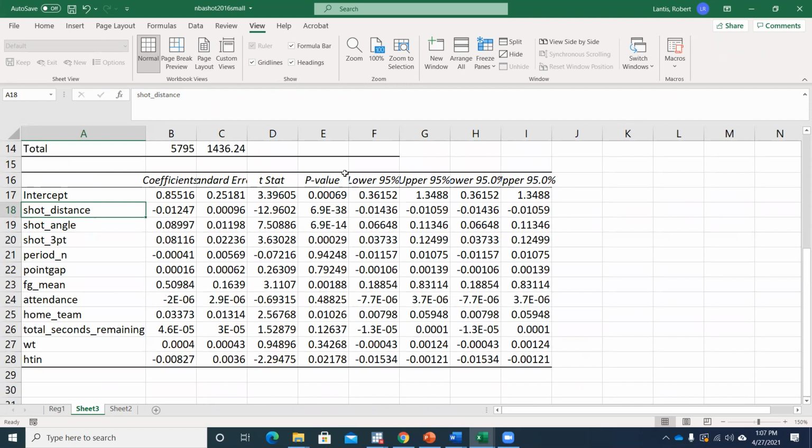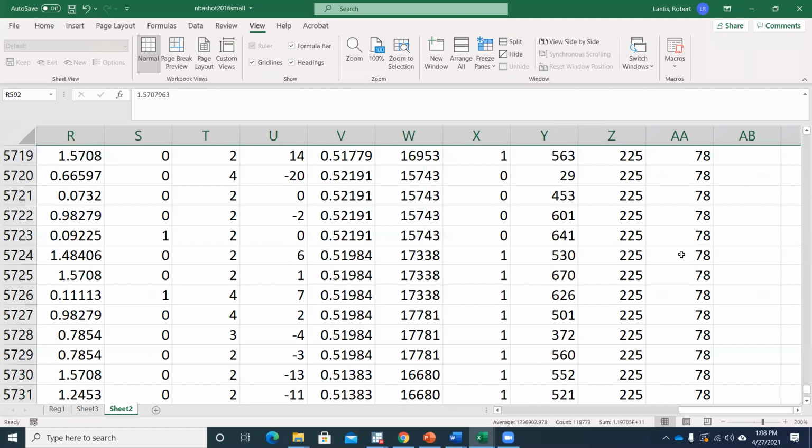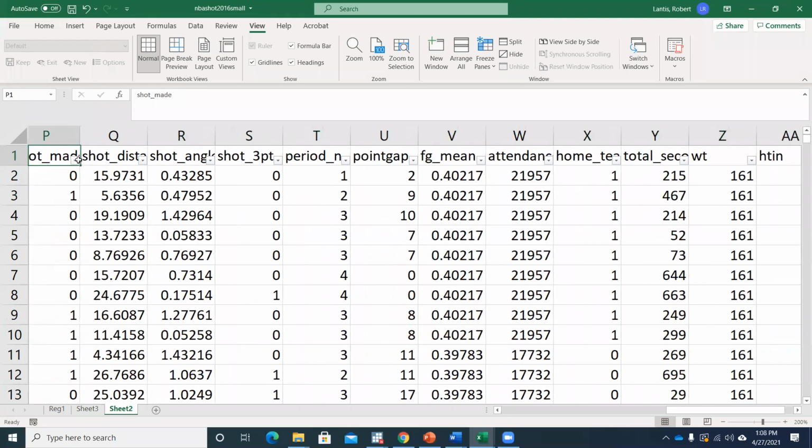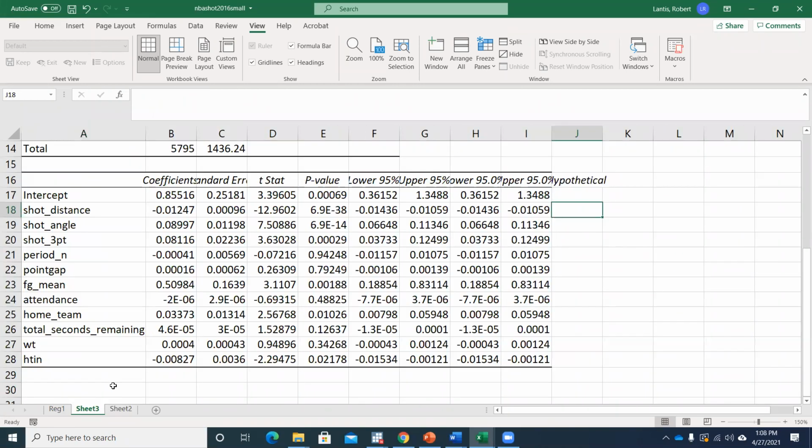So what if I wanted to predict the probability that a player makes a certain shot, right? And I would have to have a paragraph of this information for you. But let's just say that I want to think about a hypothetical shot being taken and the probability that it's made. So maybe, and I'll double check on this, I think that shot distance variable, I'll double check that it's in feet, but I had created it. Yeah, so this is in feet. So let's say that the shot distance was, I don't know, 20 feet from the rim.